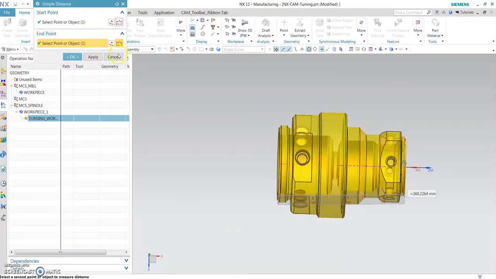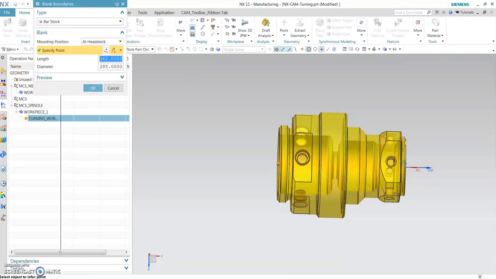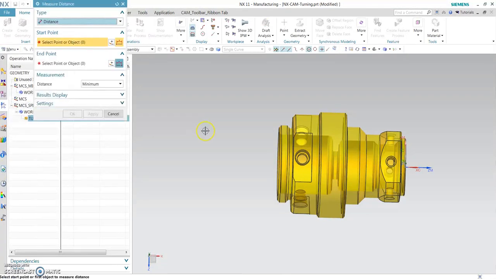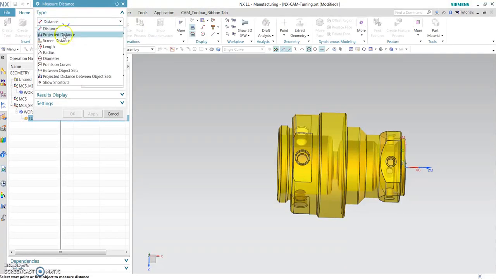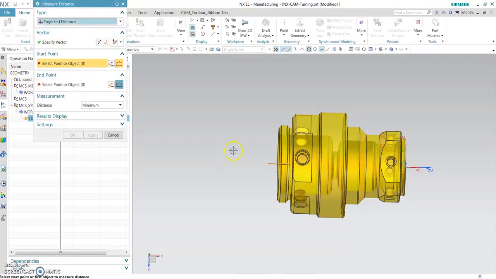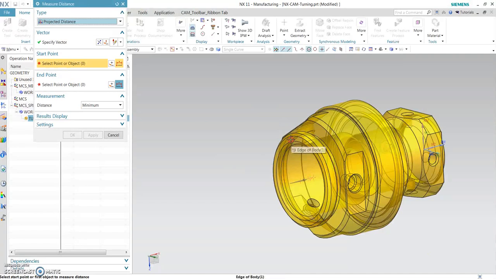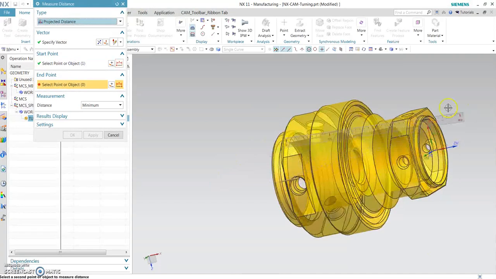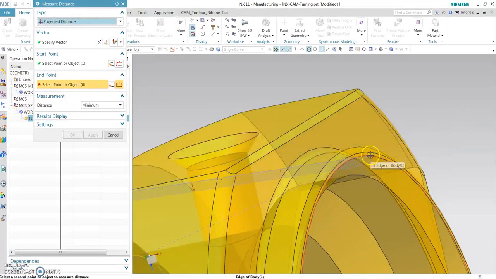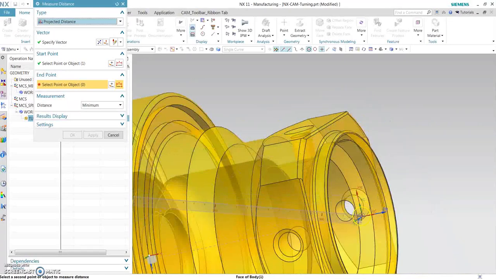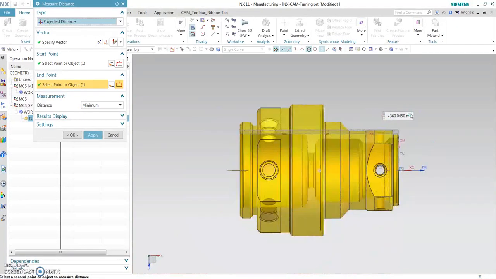We could select a projected distance. Okay, let's say about it right. Arc center 360.